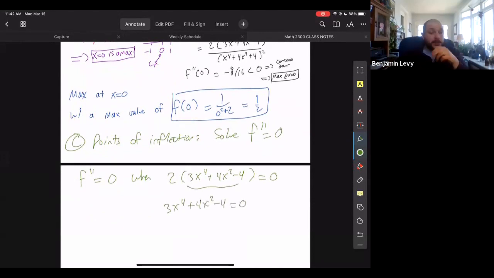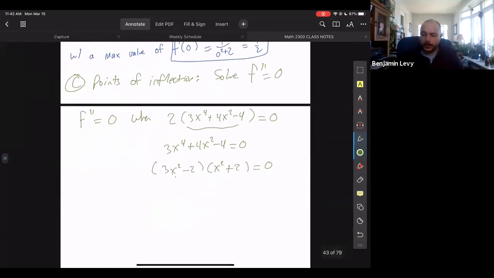And you can actually factor that one. Right, this factors into 3x squared minus 2, times x squared plus 2. We always like to factor because then you just set the factors equal to 0, right? You're just moving down the chain here and figuring out what do I need to be 0, and you're just moving forward in this process by factoring in this case. And so we get a couple answers out of this one, right? Either this one's 0, or this one is 0.